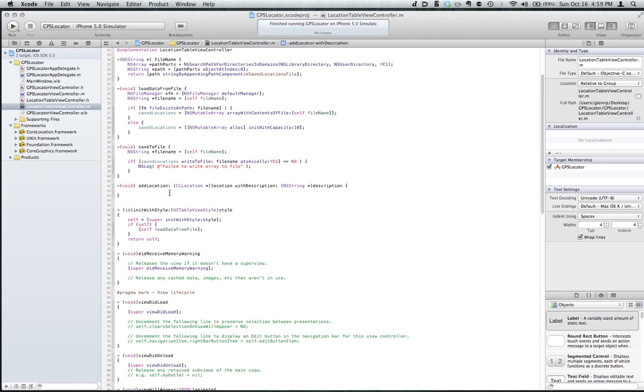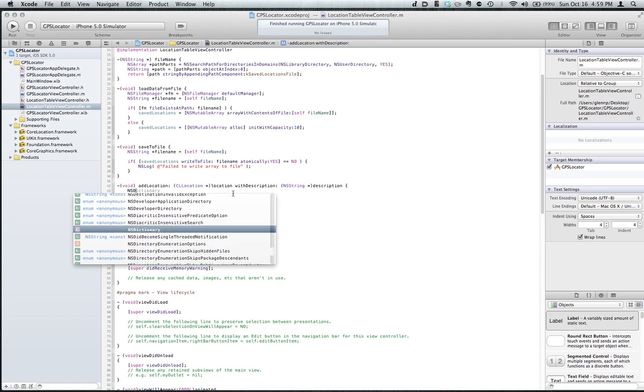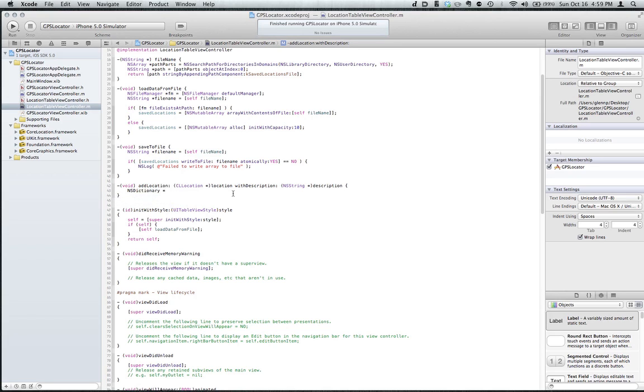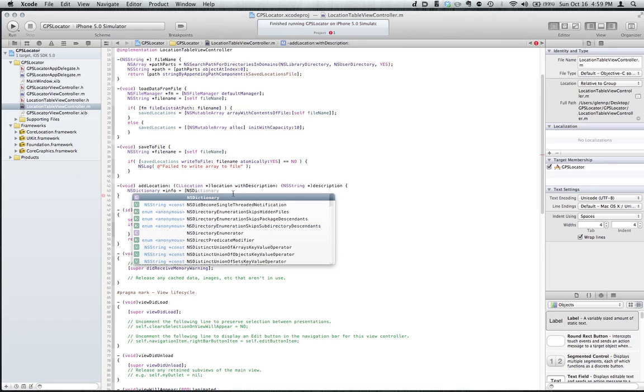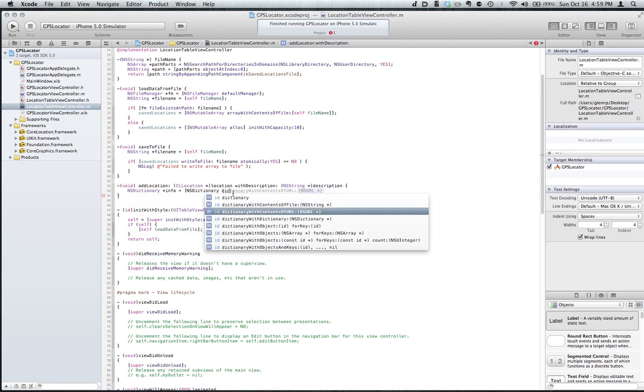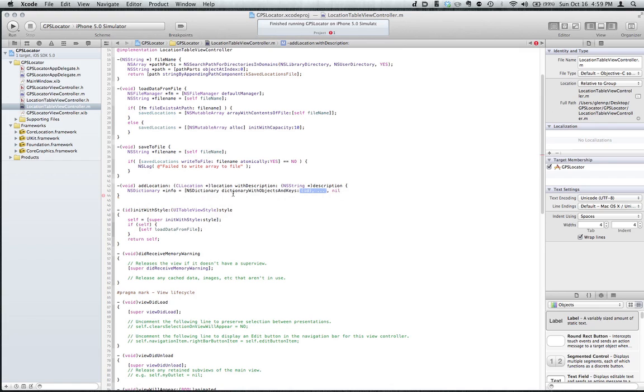So because we need multiple data items saved into each index of our array, being the location's longitude and latitude and the description, we'll pack all of that information into an NSDictionary, which is a key value storage mechanism. And we'll just call this info, and we'll use the convenience method NSDictionary with objects and keys.